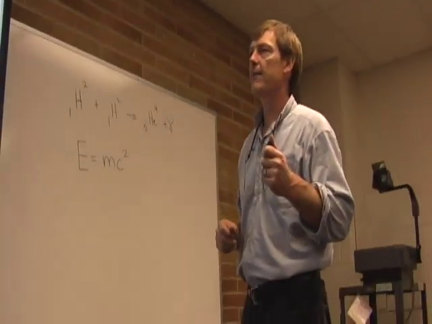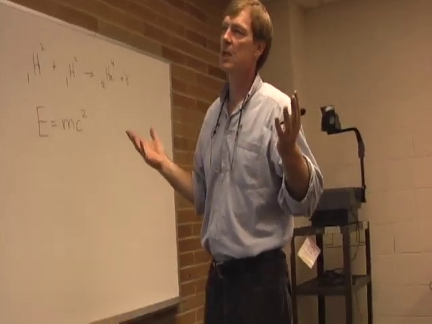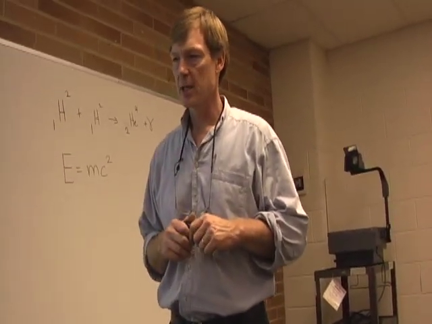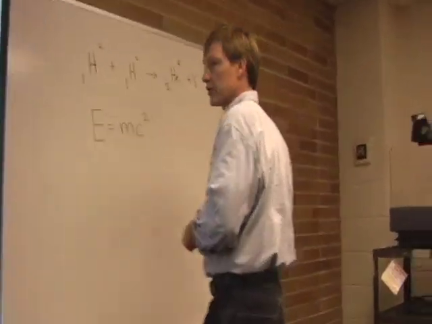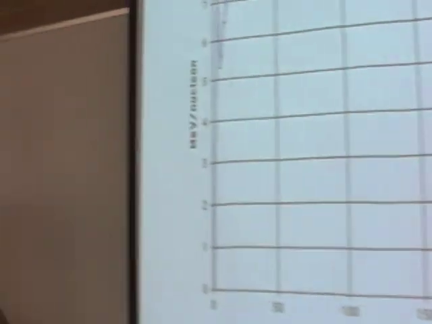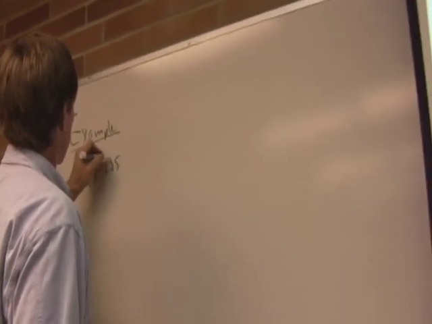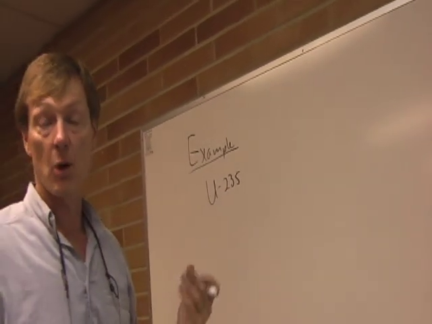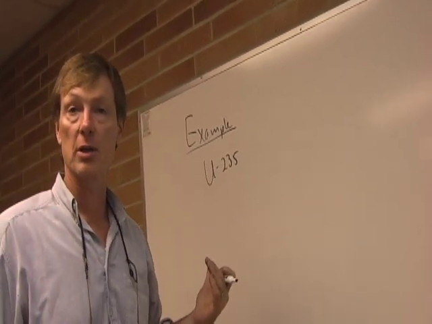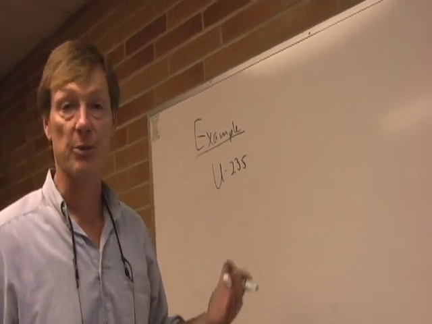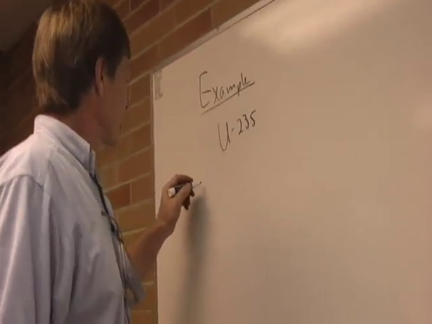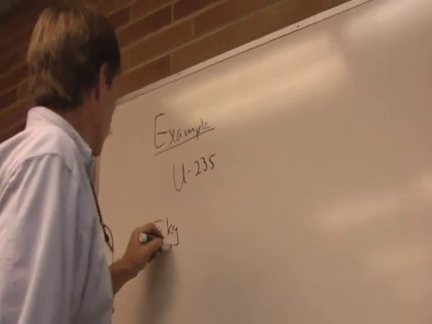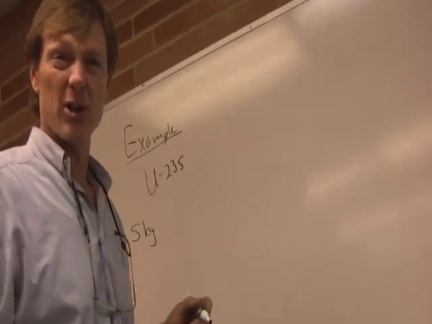So let's say, let's take uranium. Let's take some uranium, for example. Put an example over here. I've got U-235. It's the more fissionable, the unstable, the most unstable, the more unstable, the more common unstable isotope of uranium. So you have to isolate it from U-238, which is quite a process. And let's take five kilograms.